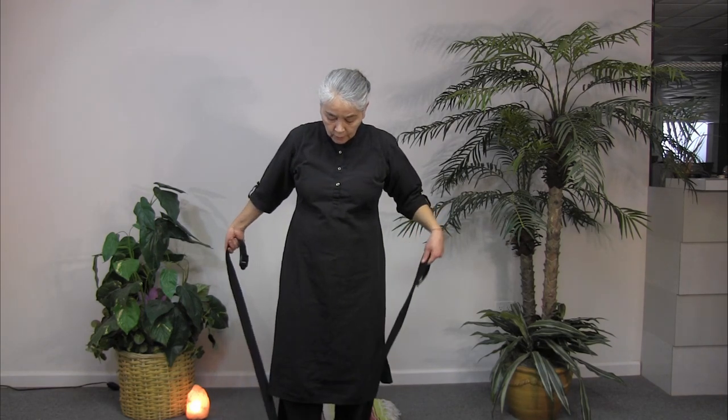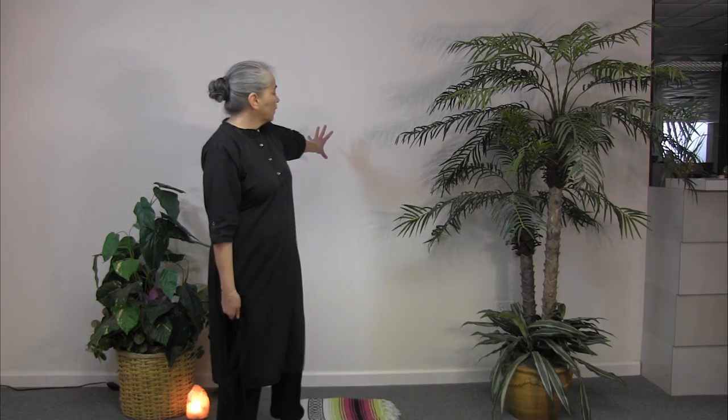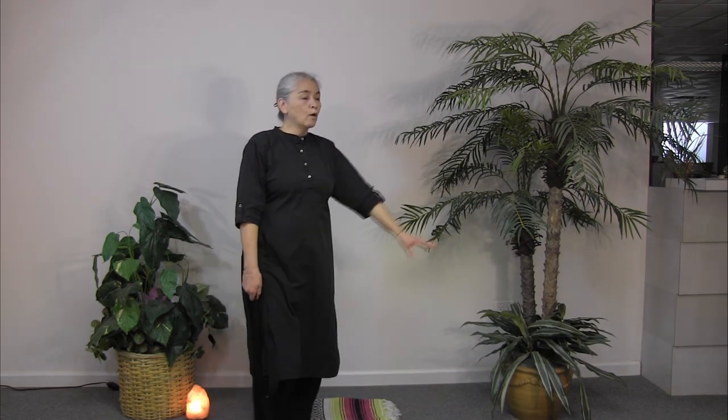We'll do a standing balance pose. So hook the strap on your right foot. Again, like usual, if you need to hang on to a wall or a chair or a table, anything for support, please do so. Hang on with your left hand. We'll do the right leg first.